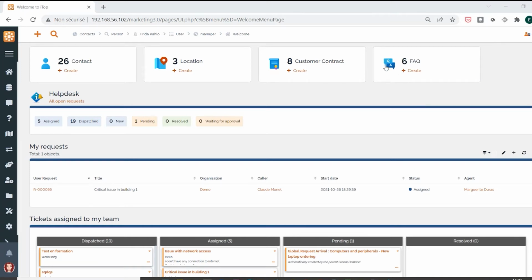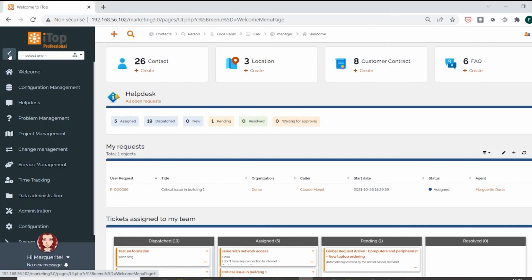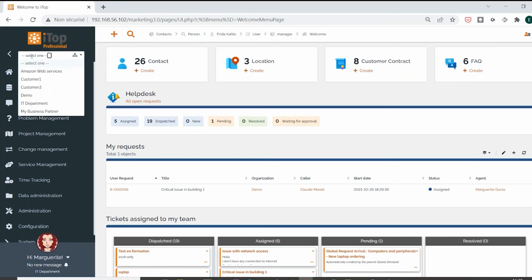So to start, I will talk about what we call in iTop the organizations that allow you to document more or less all the actors that interact with the IT department. So it could be your department. In my example, it's demo. It could be the IT department.